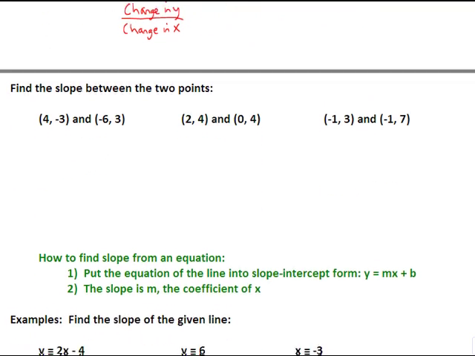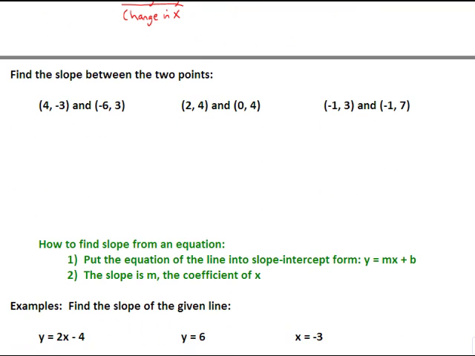So let's practice this formula. Here are 2 points. We want to find the slope. So my slope, which is typically designated by the letter m, is going to be the change in the y's over the change in the x's. Which y should I start with? It doesn't matter. I'm going to start with this first one. So negative 3 minus the second y value, 3. In the denominator, since I started with this y, I have to start with this x. So I'm going to start with the 4 and subtract my negative 6.